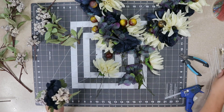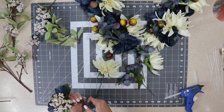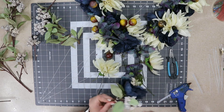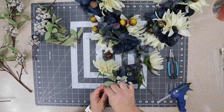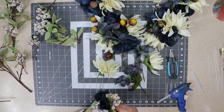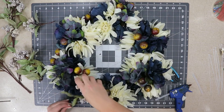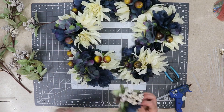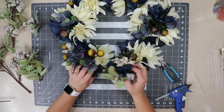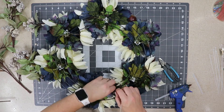You do the same thing you did with the other bundles — gather them all together and then attach with a zip tie. I'm going to do the smaller ones the same as the big ones: trim off the excess stem at the bottom, then add hot glue and another zip tie. These berries have a little bit of a greenish tint and they kind of work to match with the hydrangeas. The giant berries are a little more yellow but it all works together. I'm going in between the sections and seeing how it looks, and I do go through at the end and fill in any holes, though I don't do those in bundles — I just attach them directly to the frame.